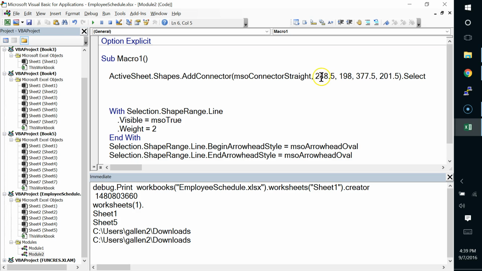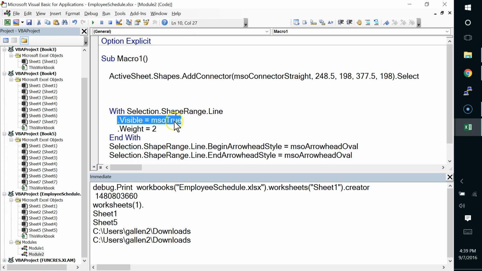So, you know, I'm like 100 points away from each other here and just a few here. Remember, it's a little bit slanted? So let me go ahead and change this to be 198. So now my 2 y dimensions are going to be the same. This should give me a perfectly horizontal line. Then, because this is selected, I can do stuff with the selection. Well, it's telling me that it's visible.